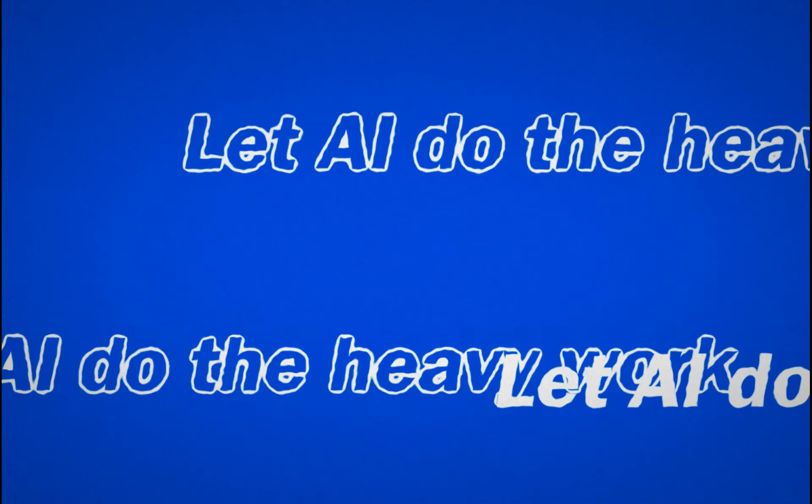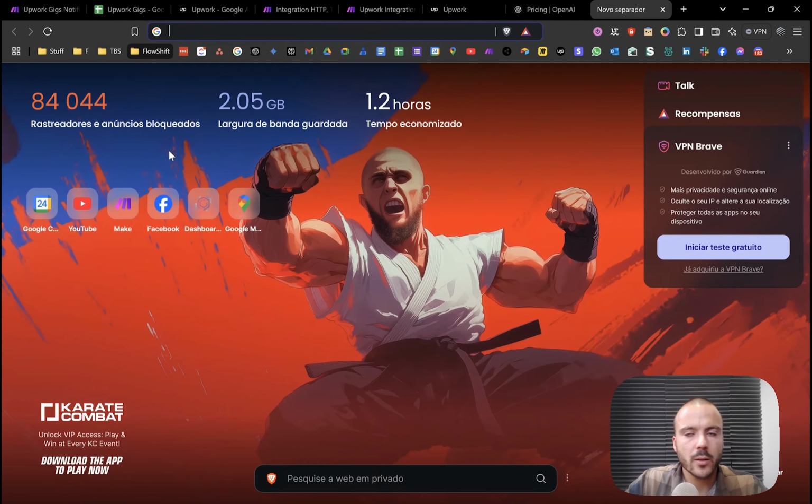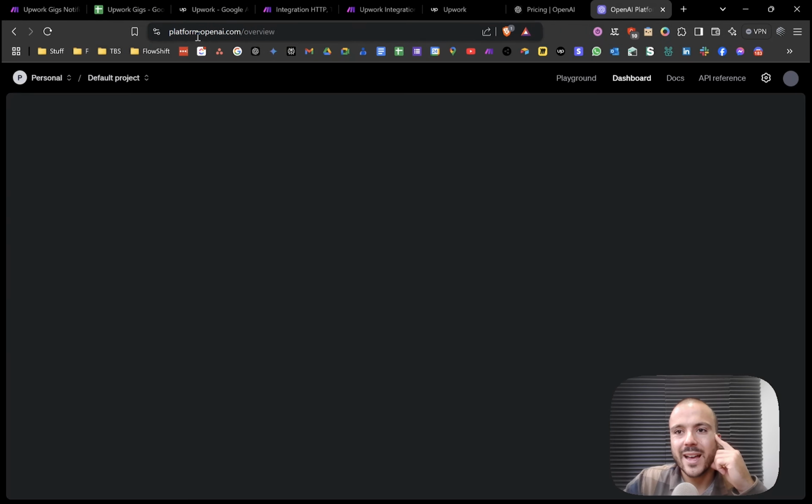So I'm assuming you don't have an account. To create an account, you just click add to add a new account, YouTube, and we need two things, API key and organization ID. For that, we'll have to go to our OpenAI back office, and we have to find these two values.